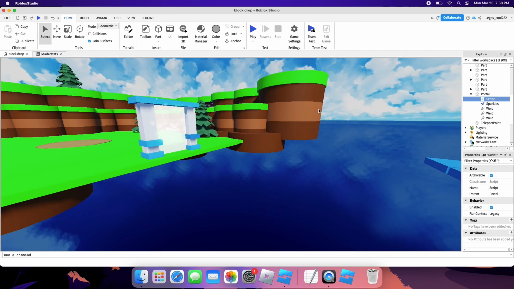It was me not naming the part correctly. I didn't name it the same name that I named it inside the workspace. Yeah. And this entire time I was AFK, I was looking up a video. No clue what I was doing, just trying to figure something out, you know? And the portal was okay.